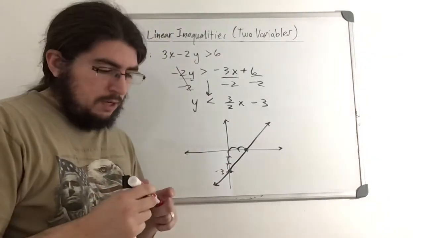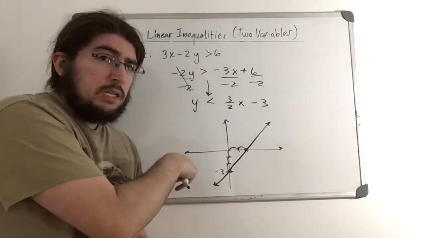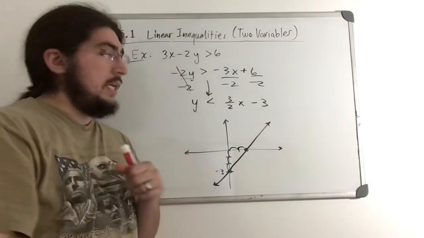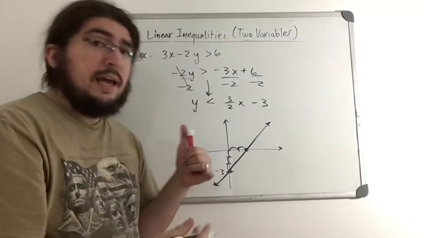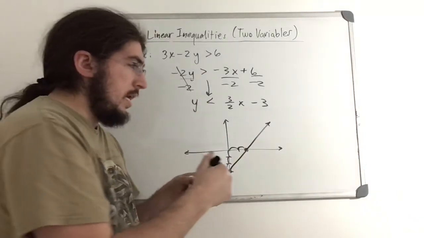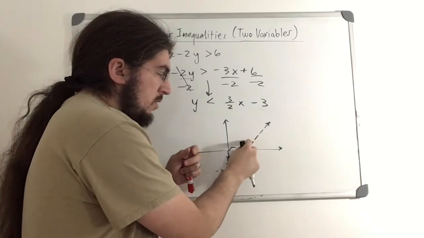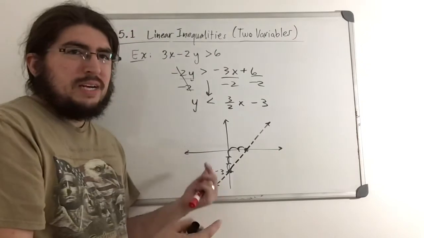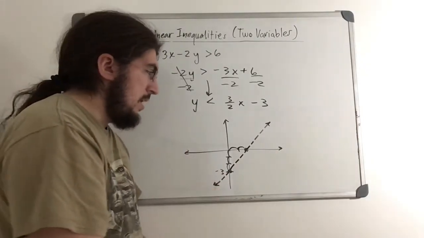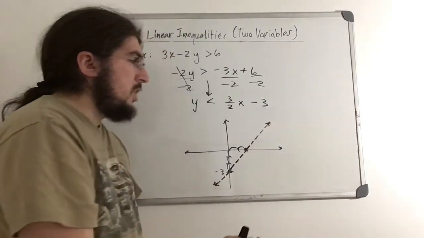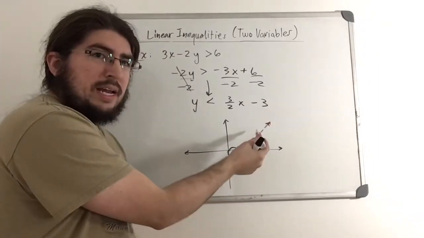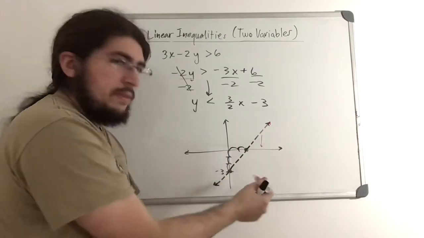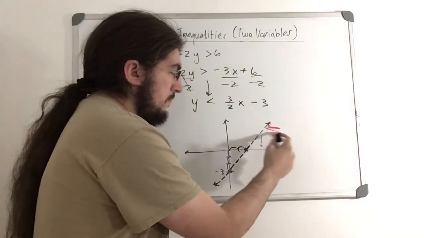But before I shade below, let me ask you, is it a solid line or is it a dashed line? Yes, it is a dashed line, because it's not "or equal to." If it was "or equal to," it'd be solid, but it's not, so let's erase accordingly so it looks dashed or dotted, however you want to say it. In my case, it looks more dashed than dotted, but it's fine. So now, again, shade below. How do we shade below? Pick any point on the line and just go down. If I pick this point on the line and go down, I'm in the below region, so that's below.